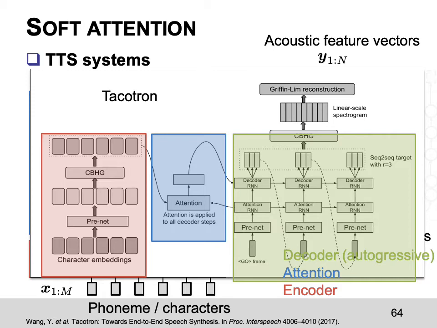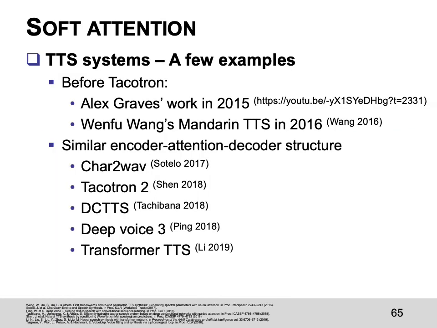They just differ in how they define the encoder, for example, by using different types of hidden layers to extract information from the input phoneme or character sequences. But the basic idea is still the same: use attention to learn the alignment between the input and the output. In fact, Tacotron is not the only model that uses the sequence-to-sequence based approaches.